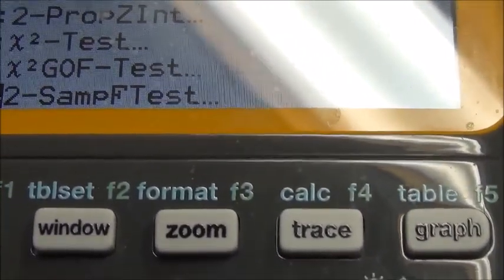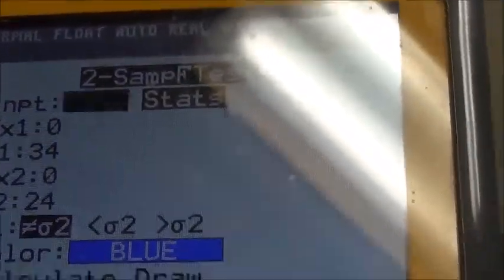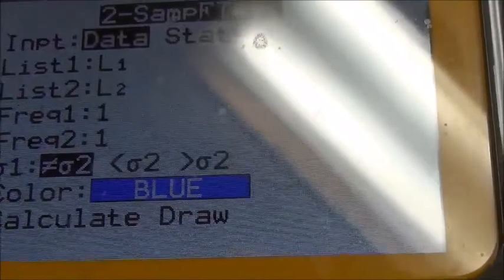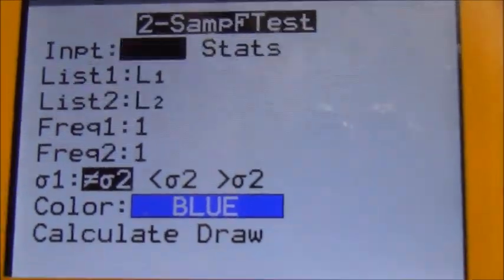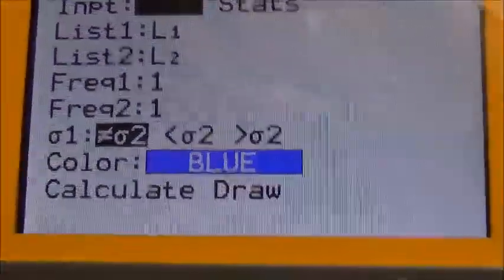That's what we want to do here. So I am going to go ahead and enter on that. And of course, again, we have the choice of doing data or statistics. So this first one we typed in our list, we're going to do data. So I'm going to enter on data so it's highlighted. My list I've entered into list 1 and list 2. Again, second function 1 will change that to list 1. Second function 2 is list 2.